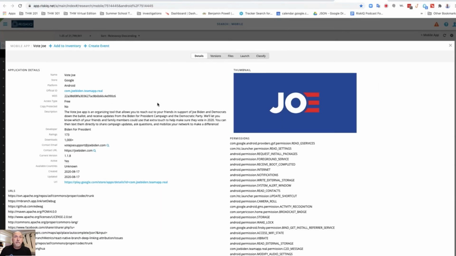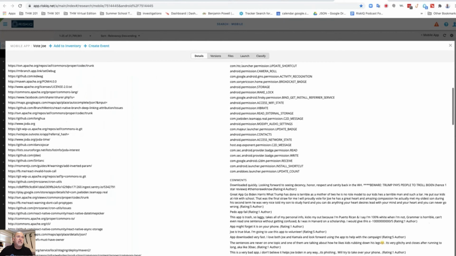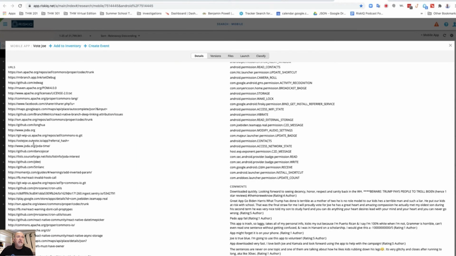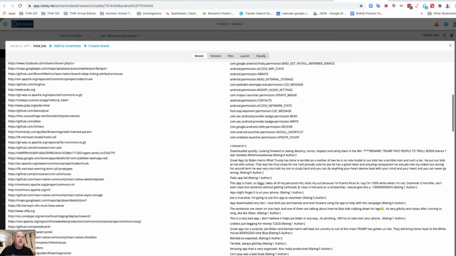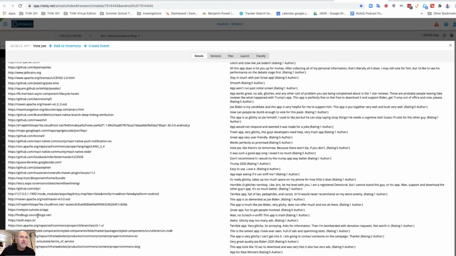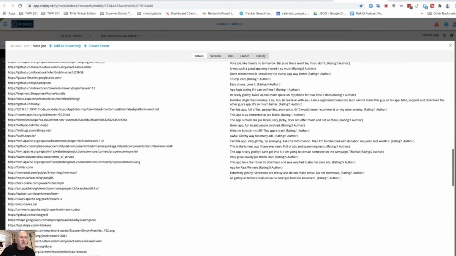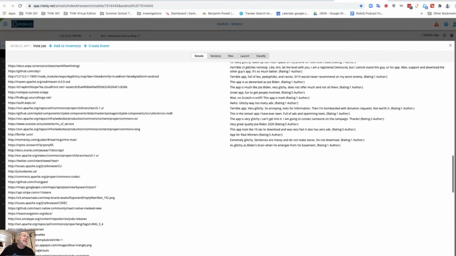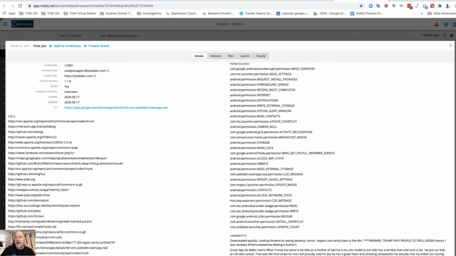So inside of the Joe app, we can see all the URLs that are present during this. They're doing a lot of stuff with GitHub. Here's the official Joe website, Facebook. They're directing to Facebook. The other one was Twitter. Here's some Twitter. So Facebook and Twitter. Okay, a lot more things that it's linking out to than Trump. So even though the app didn't have it, if you go out to one of these sites, it might be able to collect data or do things from the site perspective instead of the application perspective. Just bear that in mind.